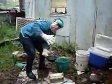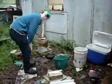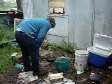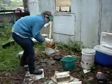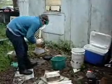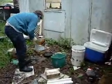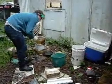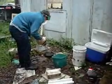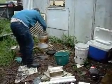Face mask on, only got one face, leather gloves, got molten aluminium in there. Got my tools to pick up the crucible. Stuff on the top that they call dross. I'm going to try and keep that off.